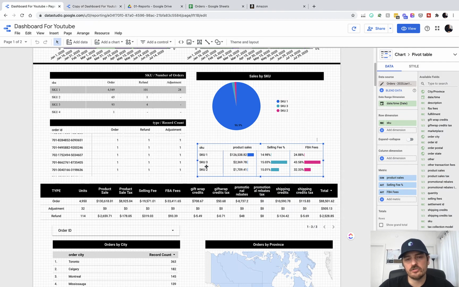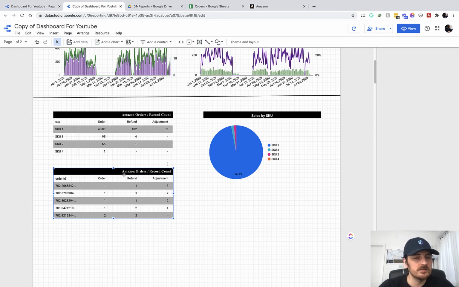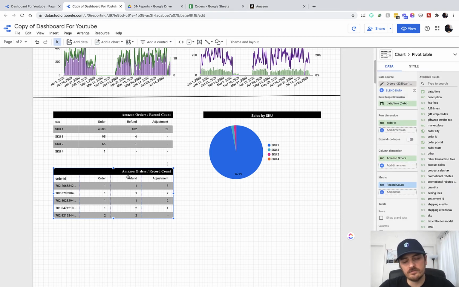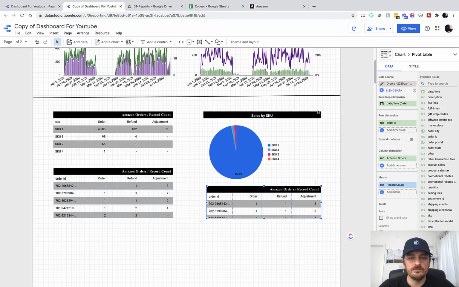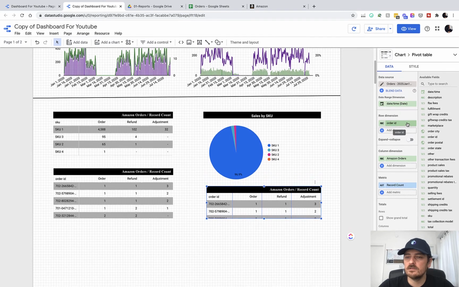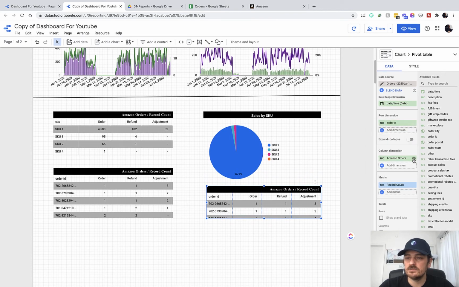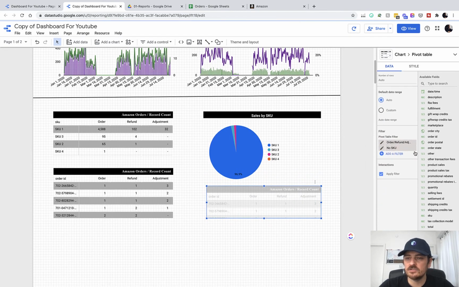This is the table that shows SKUs plus the sales, selling fees, and FBA fees. It's a pivot table. What I would do is, since this is a pivot table with the change of font and stuff like that, I'm gonna copy this and paste it. We'll make it the same dimension as what I have there. Let's remove all the data we have here. Okay, I remove this, and also I want to remove my filters to apply it again.